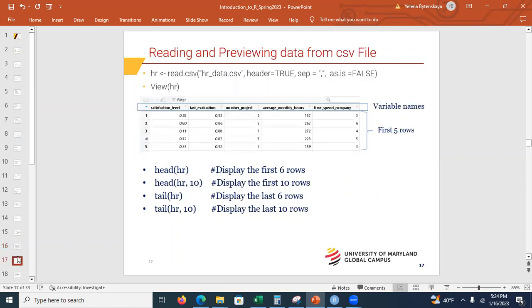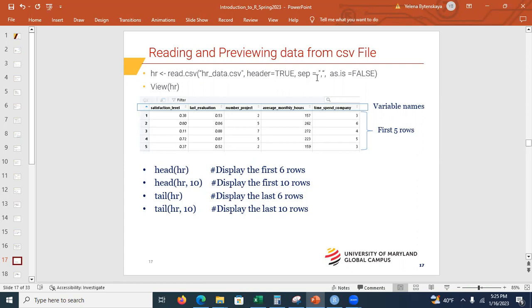All right. Now, how do you read the file? There are several parameters here. First of all, you have to specify what file you want to read. You want to set header to TRUE. It means that the first row in the file is what? The headings. You want to pick up the column headings from the first row in the data file.